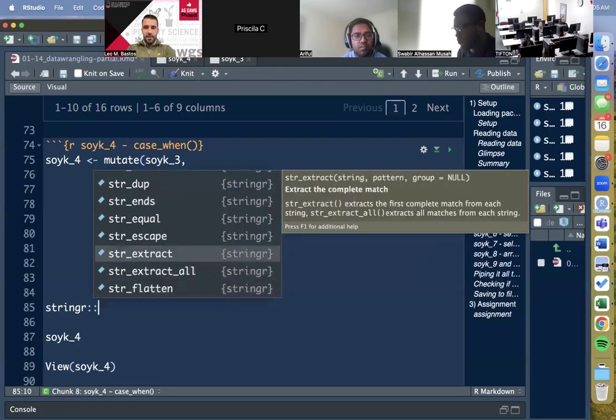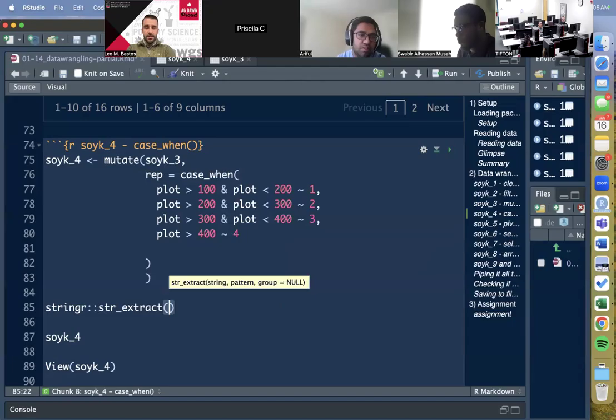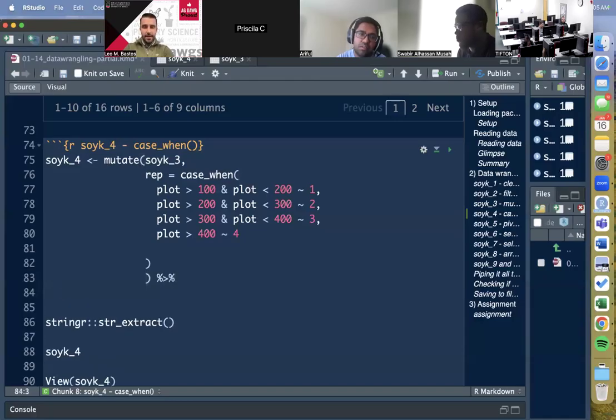Yeah, so I think it has this function called str_extract that we could give the column name. Let me try it. If you all want to type, you can. You don't have to. I'm just going to do a quick trial here. I'm going to do wrap2. So str_extract. Oh, I have not loaded the package.